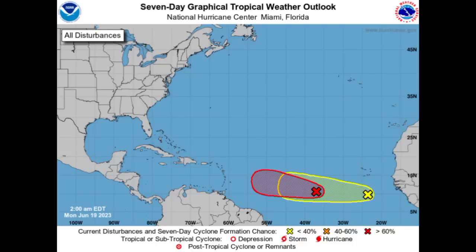This is from the 2 a.m. advisory. We can see that the chance of development for this new system has increased to 30%. I wouldn't be surprised if in the 8 a.m. update, not too far from now, this chance actually goes up to 40%. But currently the chance of development is at 30% for the next seven days, and 20% for the next 48 hours — so still low, but that probability is certainly there. Going on to 92L, it remains at 90% through both 48 hours and seven days.